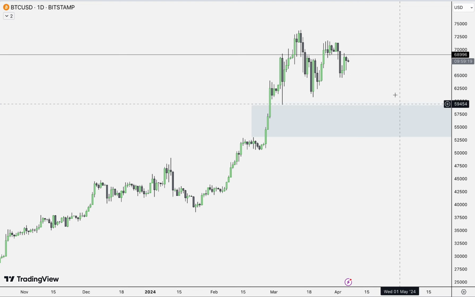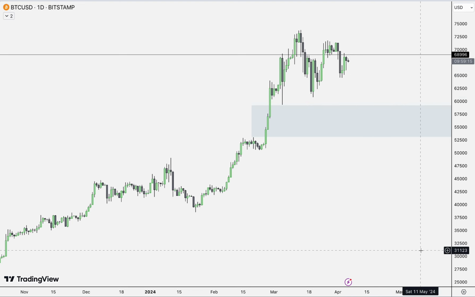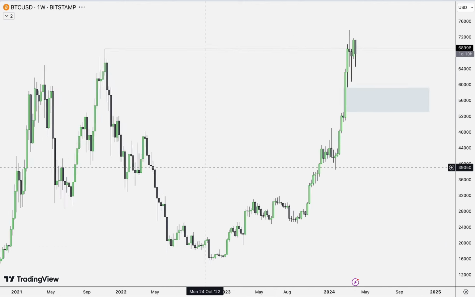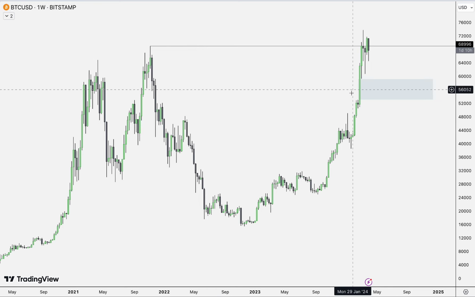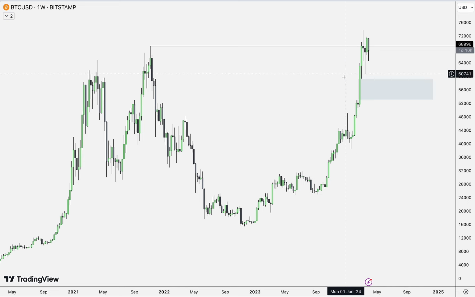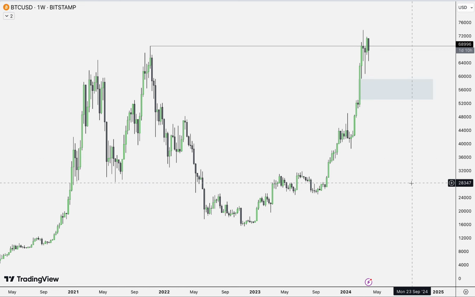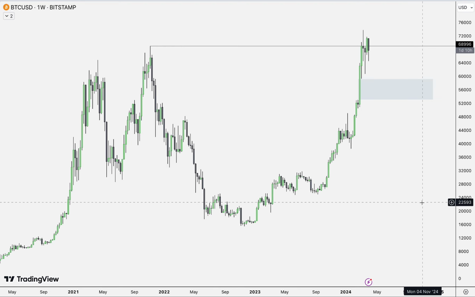Both those who are trying to catch the top with the shorts or those who are trying to chase the longs, expecting price to go to $100,000 or $200,000 for no real good reason. So Bitcoin, I would be a little bit more careful, stand on the sidelines. If it's to be bullish, continue being bullish. This is a zone I'm looking at, but as of right now, there is nothing going on and it is best to stand by and wait for more information on Bitcoin.